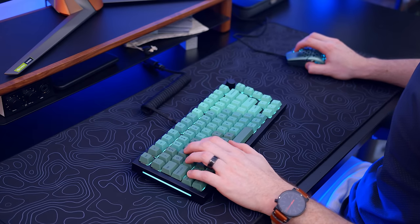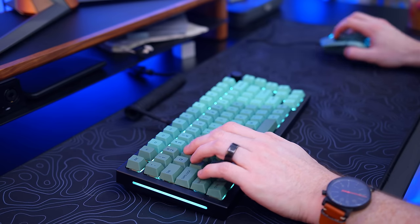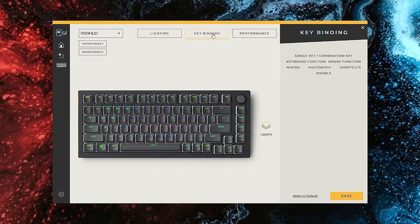Another thing that's really cool is, yes, it's obviously compatible with their Glorious Core software, but it's also compatible if you use QMK or VIA, which are two very popular open source softwares out there for when it comes to customizing your keyboard. So you have the option of either three, whatever you're more comfortable with. But since the average consumer might just go towards Glorious Core, I'll show you that real quick.